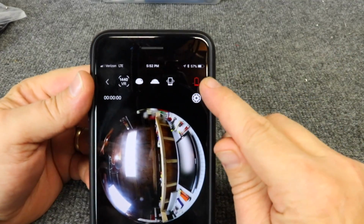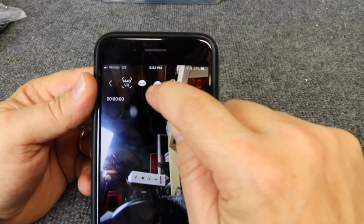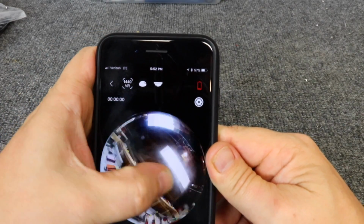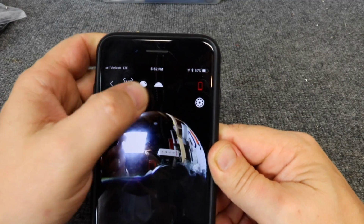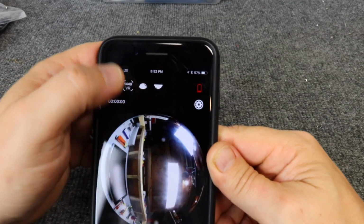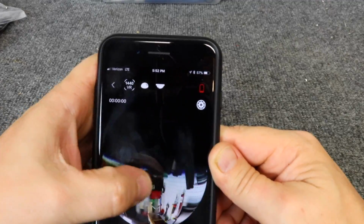Another nice thing about the app is it gives you your battery level, which you can see we're almost dead. And you can see we can also flip it upside down. So technically, these little bulbs here at the top, you can see we're changing our angles. We're totally upside down now.